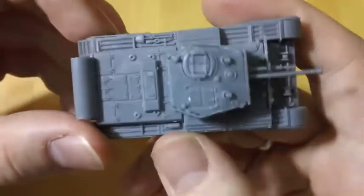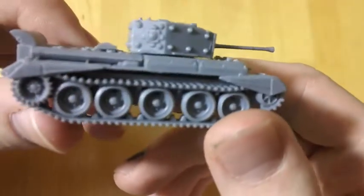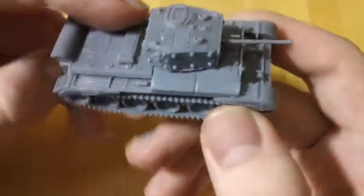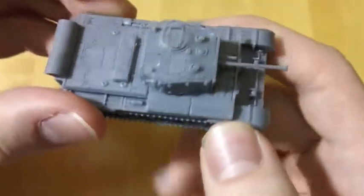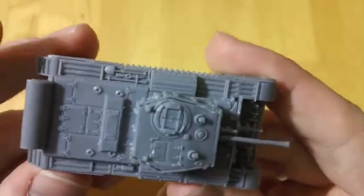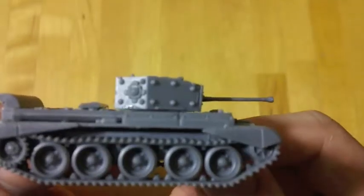I was going to say something about that, I don't know. Anyway, it went together really well. Everything is fairly logical when it puts together. I'm just kind of dumb, and I put that together wrong. Yeah, it's just really nice. Like I said, I don't know too much about the Cromwell, so I can't say too much about it. I'm not sure that these were actually very useful things. Those were kind of the hardest parts to put on.